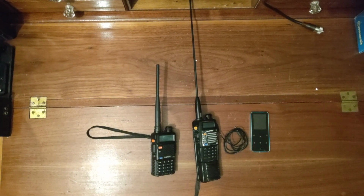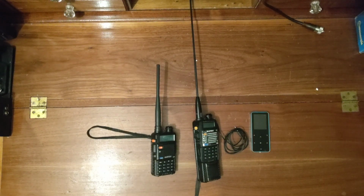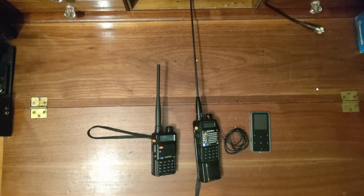Today I'm going to talk to you about how to build your own homemade Fox. Now, for ham radio, a Fox is basically a hidden transmitter that someone will go out and hide, and other ham operators or non-ham operators try to find it. It's actually a very popular thing, a great thing for non-hams, people who are interested in getting their license, because you are able to participate just as much. So it's really, really good. If you are interested in ham radio, definitely check out a local fox hunt near you if you can find one, because that's definitely a good way to get some experience.